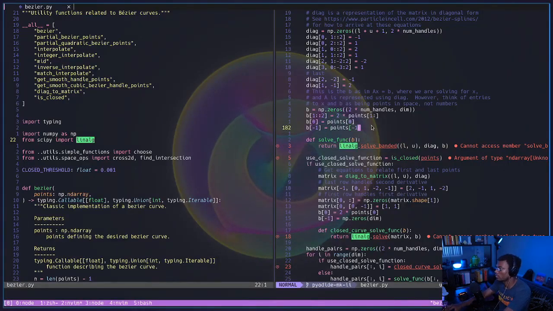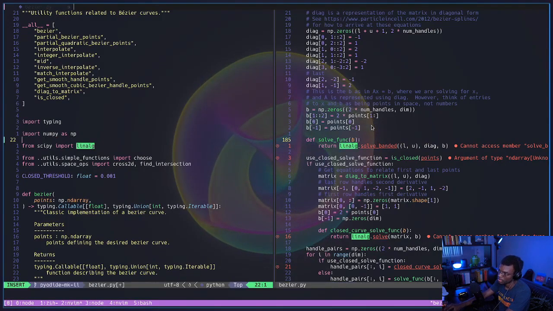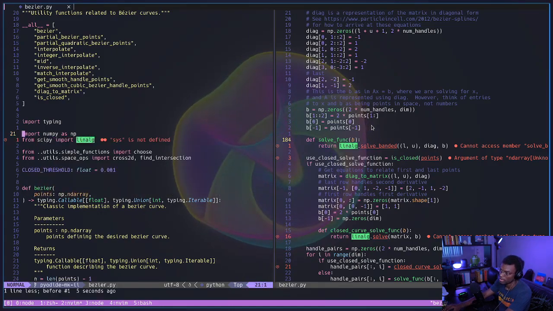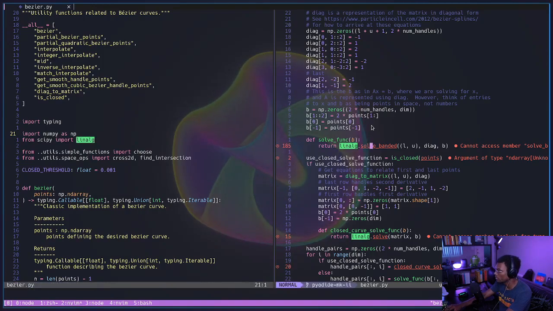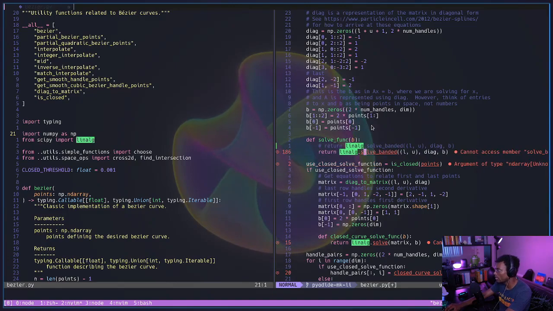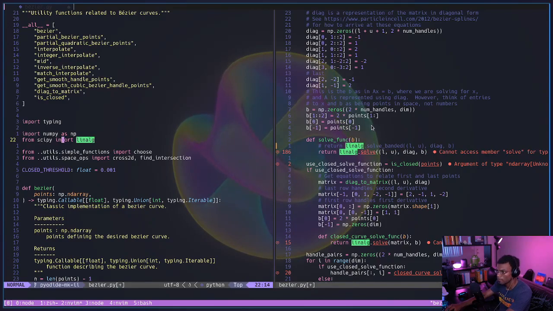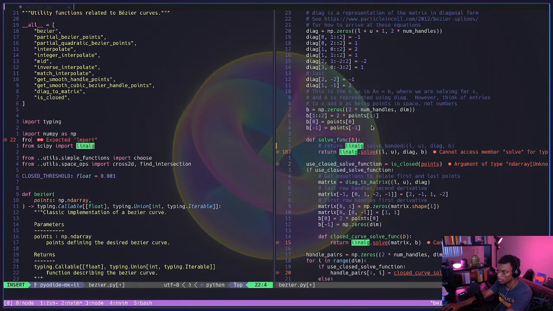I'm gonna do it. No one can stop me. Actually, I should just see if this even works. Like, if I replace this... I don't know when this is called, though, but I can just do linalg.solve, numpy.linalg as this.